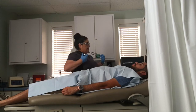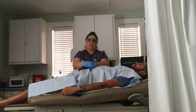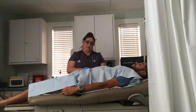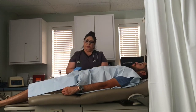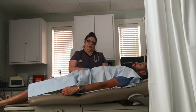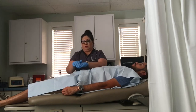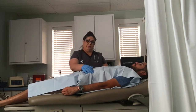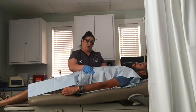Then I would percuss all four quadrants. Then I would do light palpation, about 2 centimeters deep, and then I would do deep palpation. And then I would check for liver enlargement, any kind of enlargement like hepatomegaly.